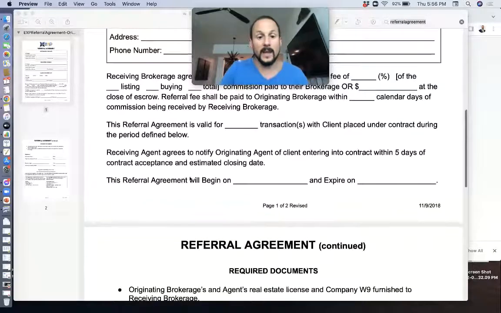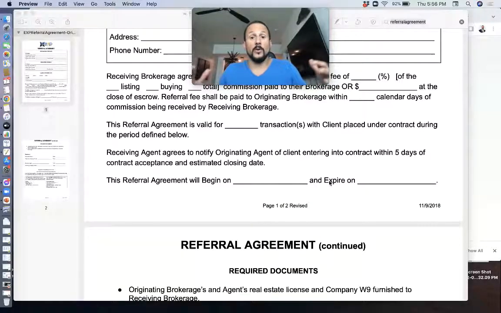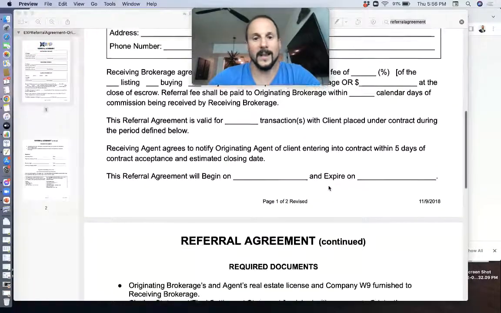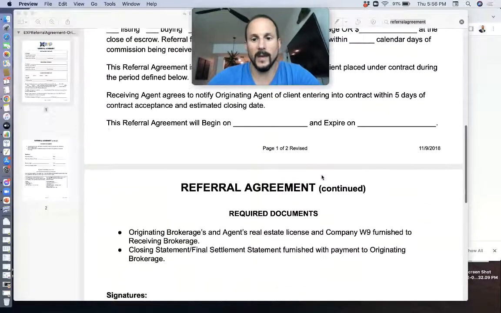Okay. And then right here is where you put how long this agreement will be for. So, how long are you giving them to find your client a property or to sell the property? I usually put at least 6 months. I put 12 months before. Look, at the end of the day, it's however long it takes to send to the client, right? So, don't be scared to put a year in here. Hey, look, it might take them a while to find a property, but I still sent them the client, right? So I'm not scared to put a year here, but at least 6 months I would put.